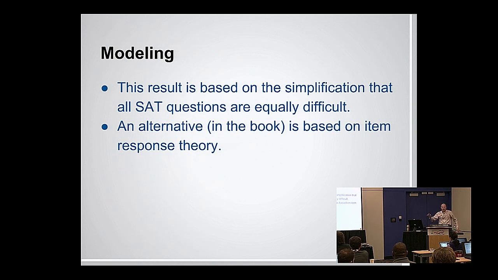So there's another version of this that's based on item response theory that says that you have some level of efficacy, which is how good you are at answering questions, and each question has some level of difficulty. Your probability of answering any given question is a function of those two variables. And there are a couple of different forms that that function can take. That's what item response theory is. The model that we just did extends in a very natural way to handle it.